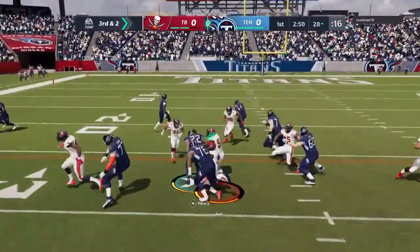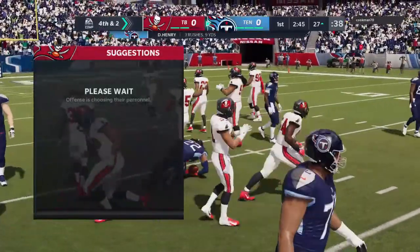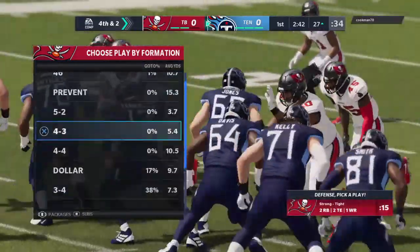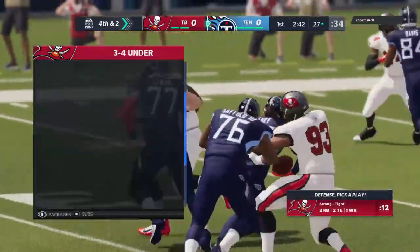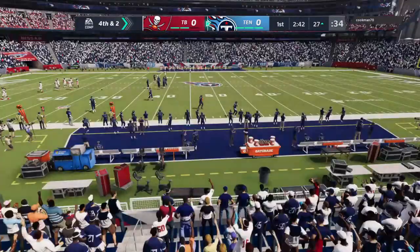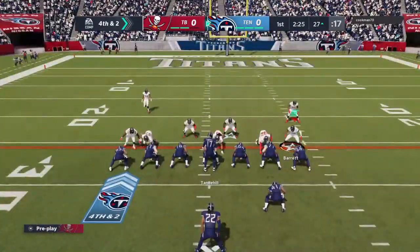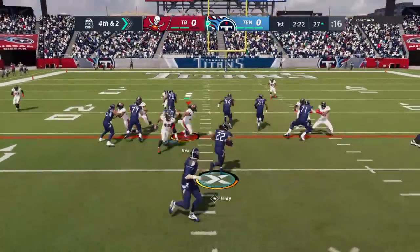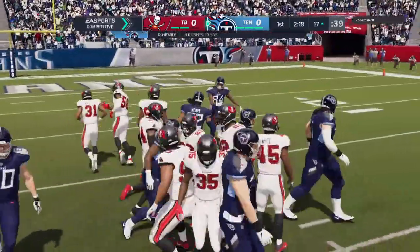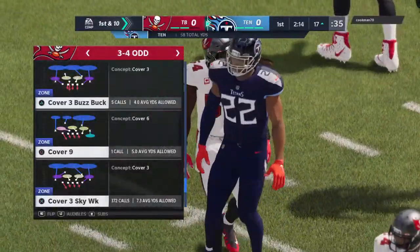They'll try to run for the first with Henry. Henry fighting for the marker, but I don't think he got there. He did not. Just a 1-yard pickup there, and it'll be 4th down. 3rd and 2, and they ran the ball for only 1 yard, and everybody's going to scream at the offense. But let's give a lot of credit to the defense on that play. Defensive front out leveraged the offensive line. They got more people to the football. Yeah, they won that battle in a big way, and they're forcing a big decision now by the guys on offense. That's a 4th down pickup of 10 yards, and an opportunity certainly missed on the defensive side.